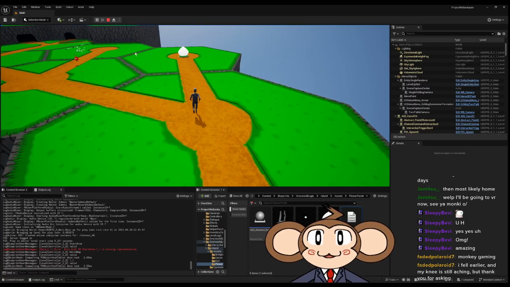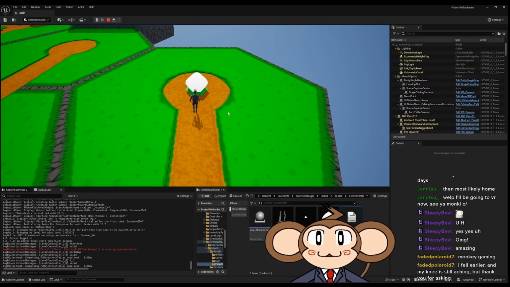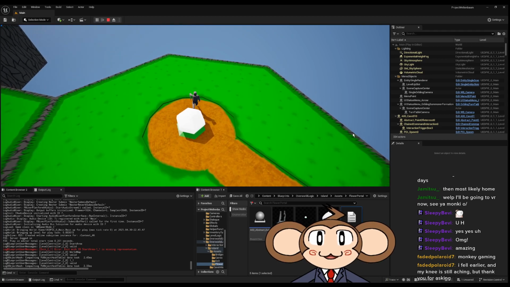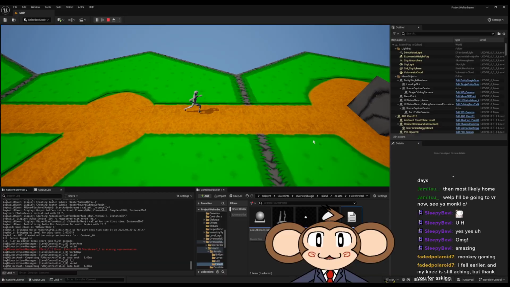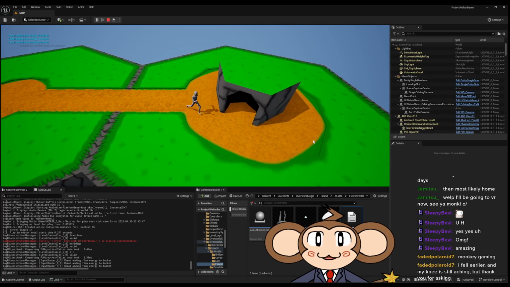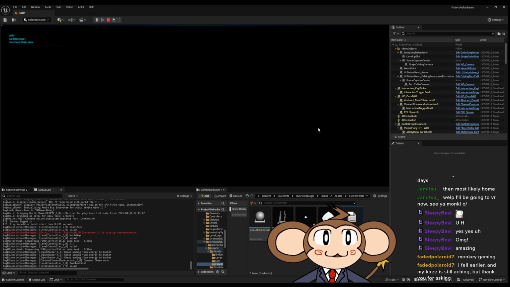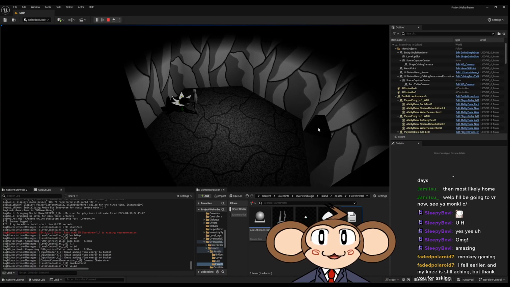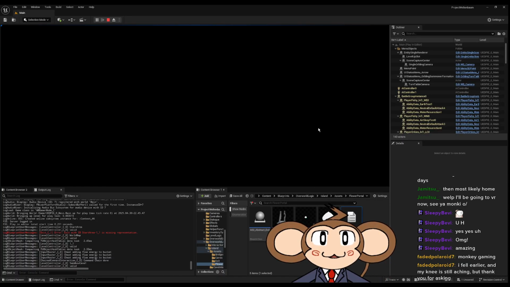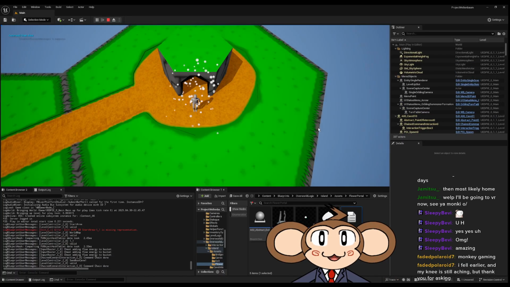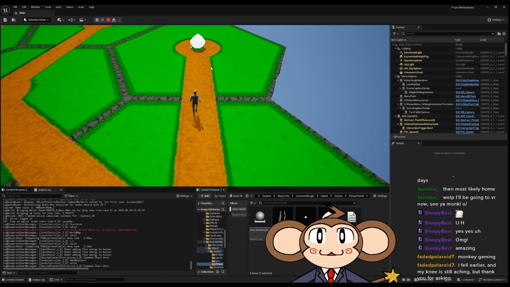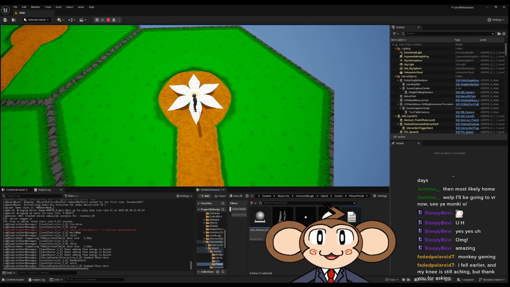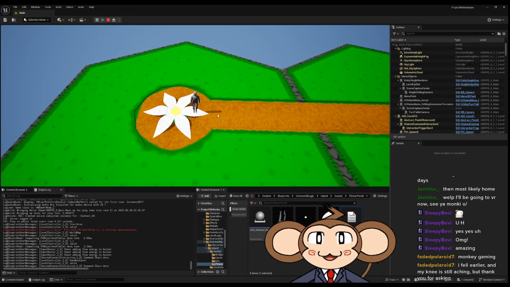So right now it should not open, but we should be able to walk to it. Which we can. Perfect. Now we grab the key. Give me that. Now it should open. If we are fast enough, we can see if we... Yeah, we were not fast enough.